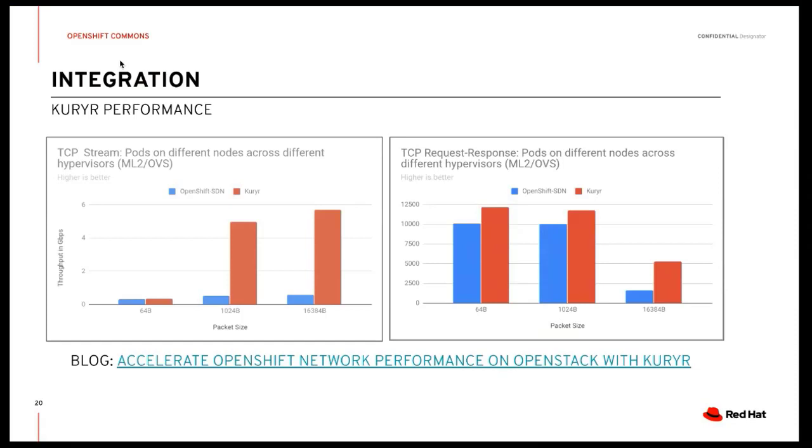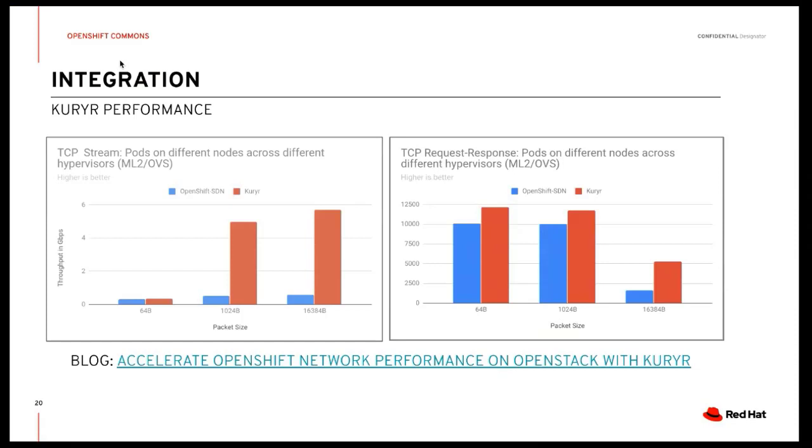On the right, it's more of a latency performance comparison. Now the metric for this, I believe, is transactions per second. I don't have that on the y-axis there, but higher is better. So lower latency means it takes less time to send the packet. So the more that you can do in a second, the better.